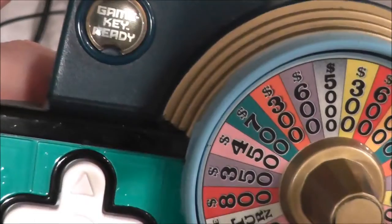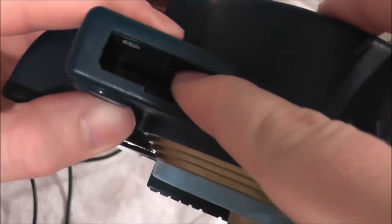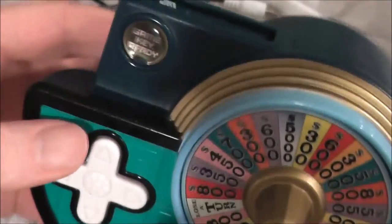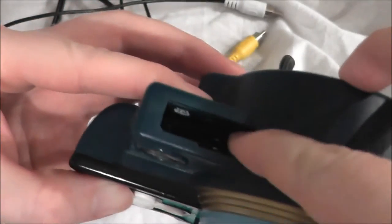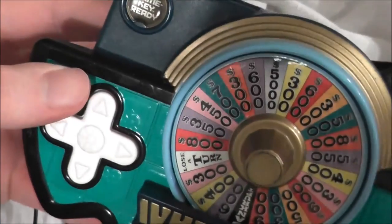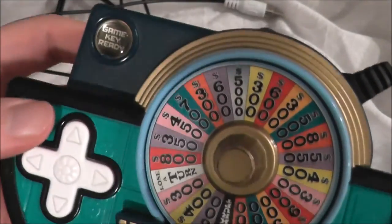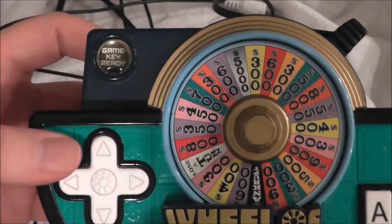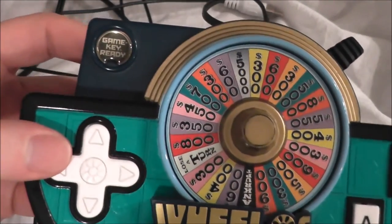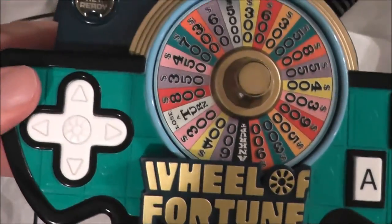It's also got a game key access. Jack Specific had this idea where you could take little cartridges and put them into systems — they'd be system-specific, you couldn't swap them with different systems. For something like this, you would have extra puzzles. You put in the game key and now you've got more puzzles, or on other systems you could get extra games. They quickly abandoned this idea, and I don't think they even made any for the Wheel of Fortune system. I've never seen any, actually, but they did make them for some other systems. Later on, they'd remove this function — some versions, you don't even see this in the same type of unit.